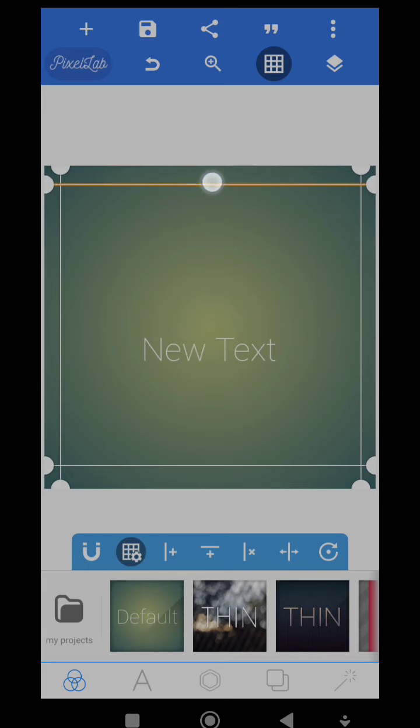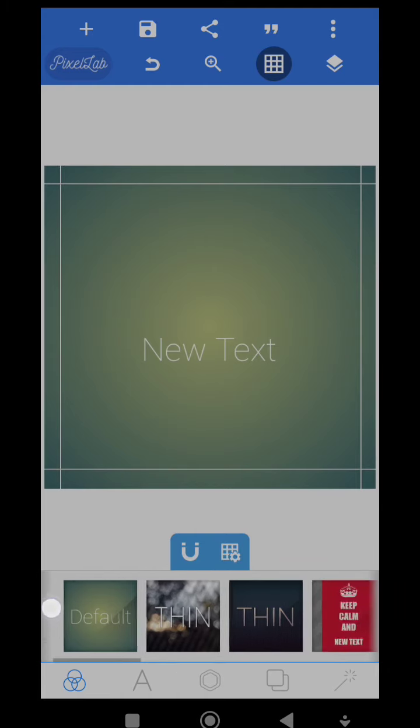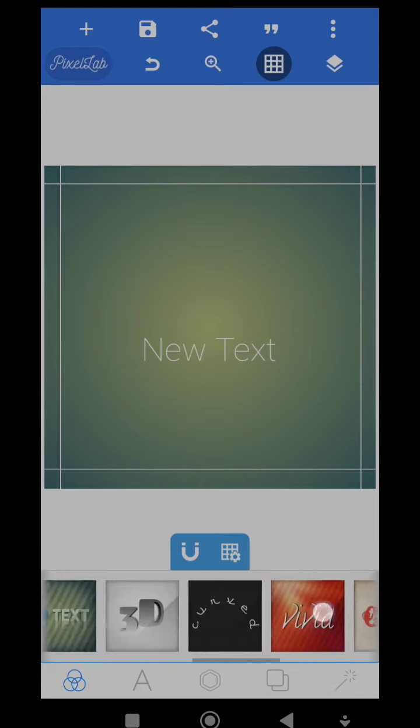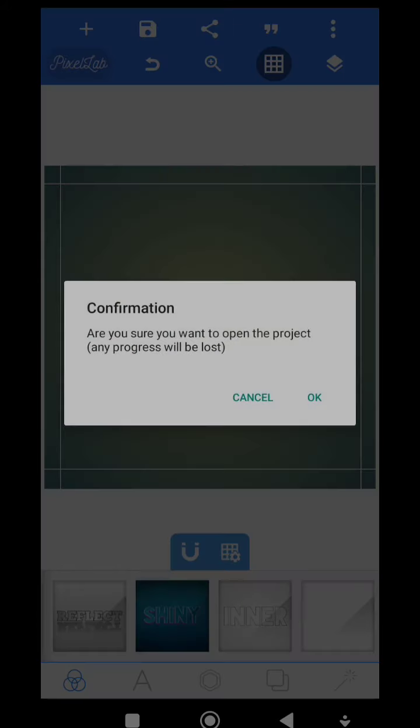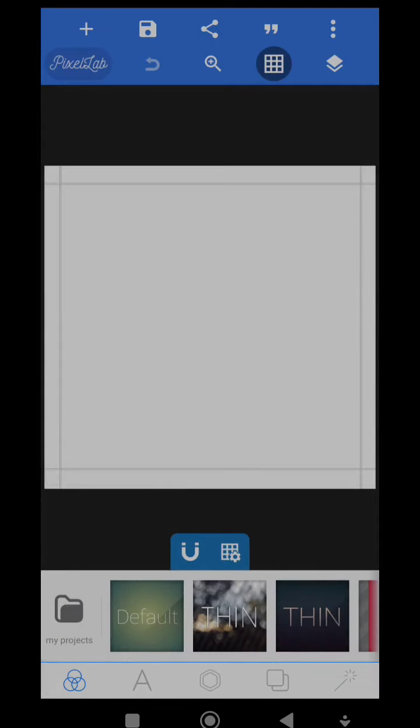And this grid is used in designs to make your work orderly. Once you're done setting it, you can also turn on snap to grid or turn it off. You'll be like this and your design is going to be organized. This is also the shortcut to your project, and these here are presets for designing. So I'm going to select this white background to show us other tools in Pixellab.